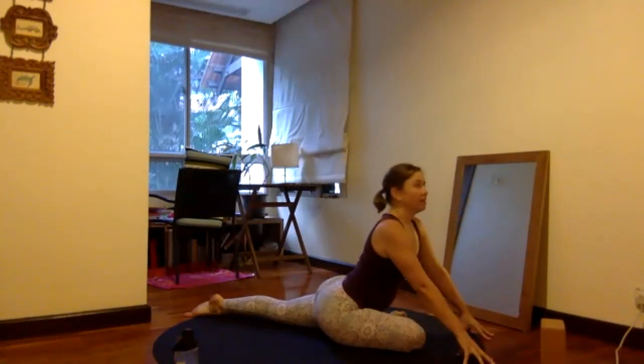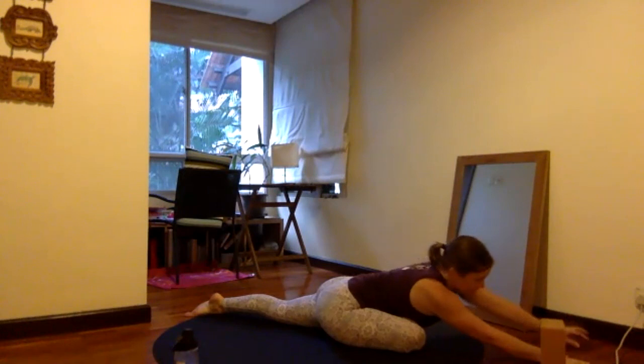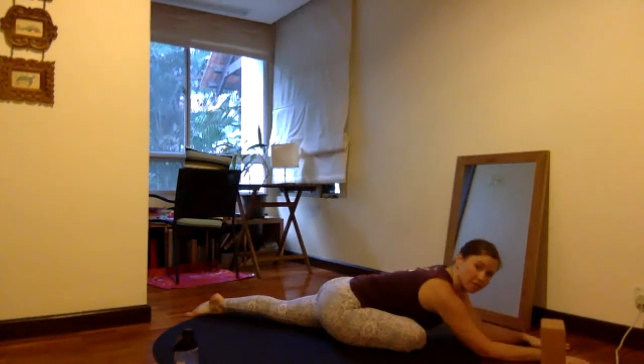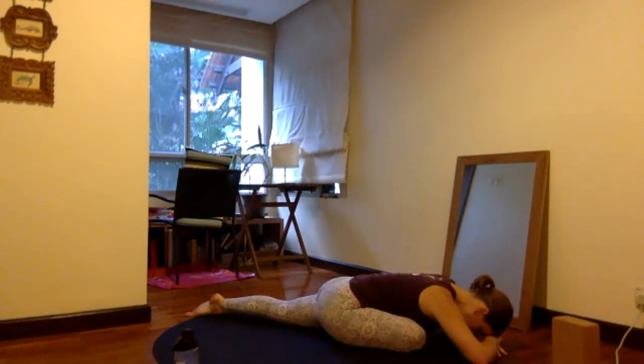So inhale, as you exhale, you wanna bring yourself not just down, but also lengthen forward. All right, maybe on the forearms, maybe you can drop the head all the way down. Maybe you wanna grab a block or a pillow nearby, something soft to put the head on and completely relax there. And of course, as we slow down, the mind speeds up. So use the tools of the breath and the intention to keep you here.